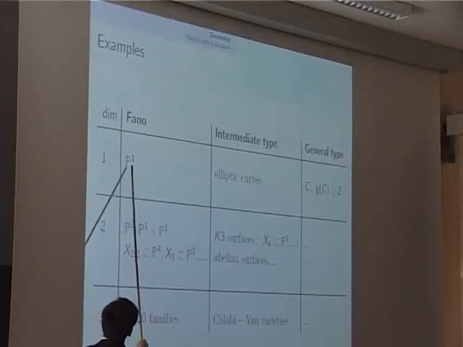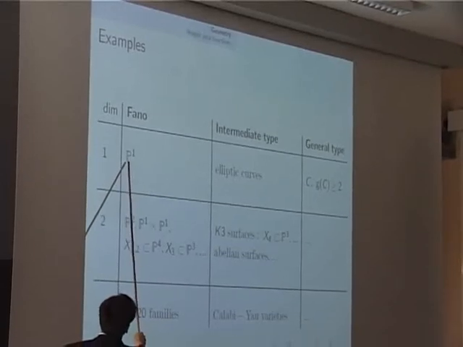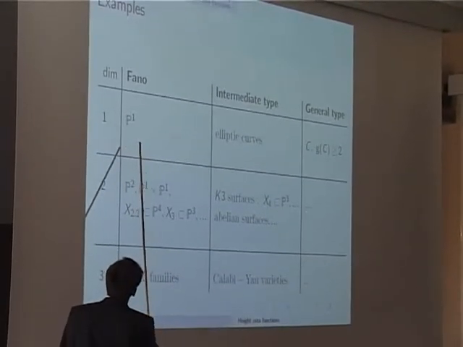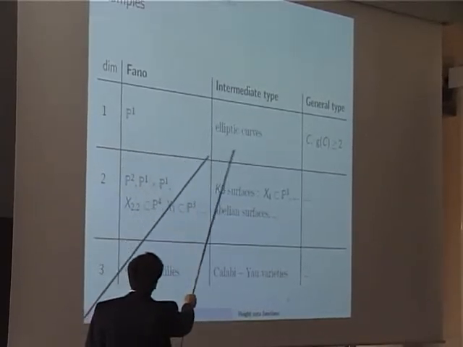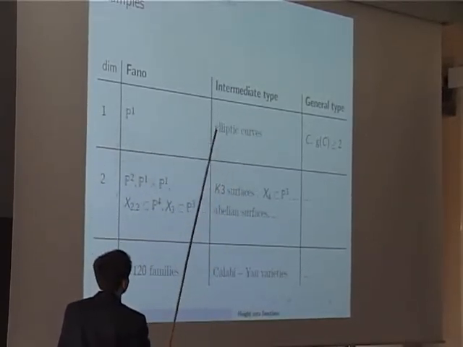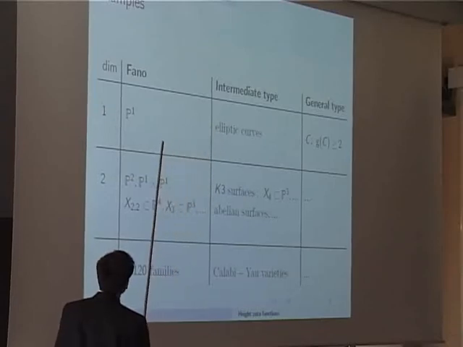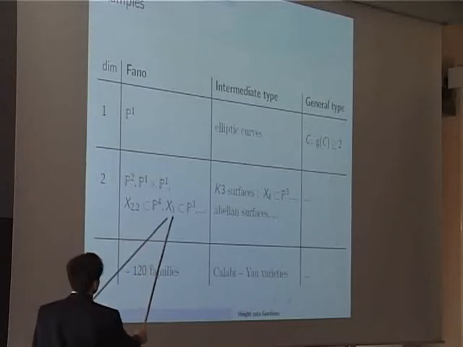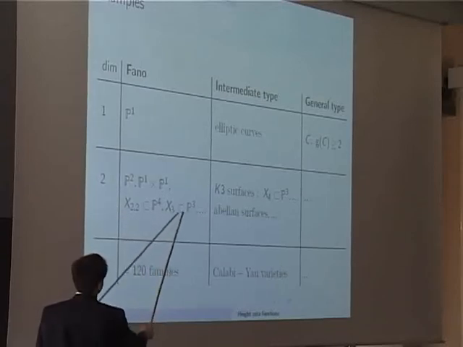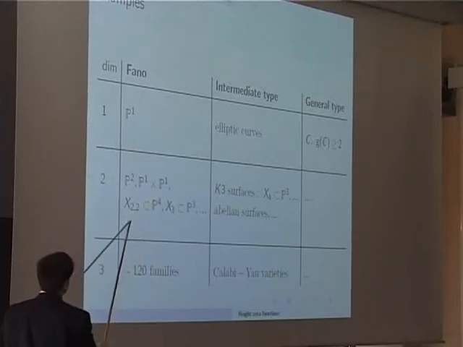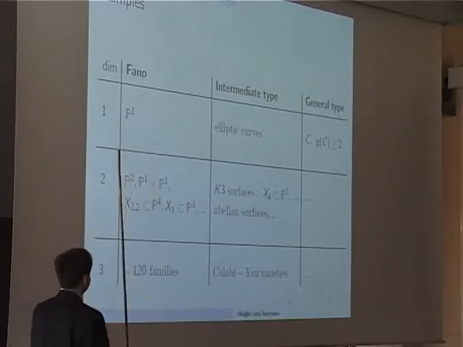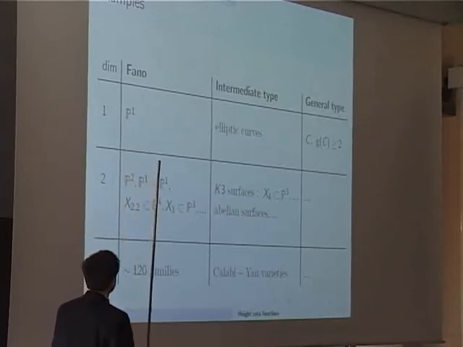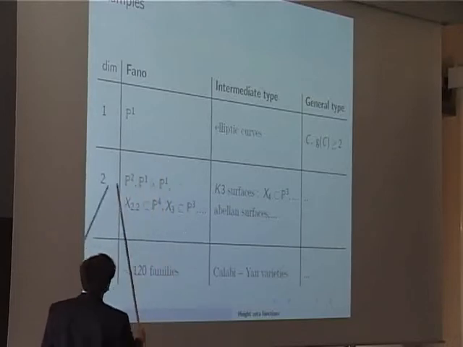All right, for P1, the canonical class is minus 2 times the hyperplane class. Not much choice. Then elliptic curves and curves of general type of genus bigger than or equal to 2. In dimension 2, again, we have P2 and P1 cross P1. These are the obvious candidates. We have hypersurfaces of small degree, where the degree is smaller than the number of variables, like our cubic surface before, and an intersection of 2 quadrics in P4, so 5 minus 4, it's again positive.